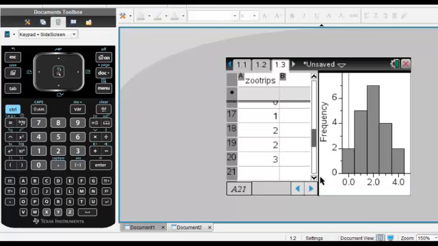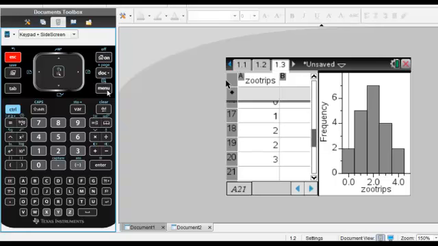So from this we could ask lots of questions. You can see here that 2 people have gone to the zoo 0 times. This second bar represents the amount of people that have gone to the zoo once, twice, 3 times, and 4 times. Now we can actually change the scale, the frequency there, to a percentage, so we can look at the amount of people that went to the zoo 0 times as a percentage of the whole, as opposed to just the raw frequency of 2.